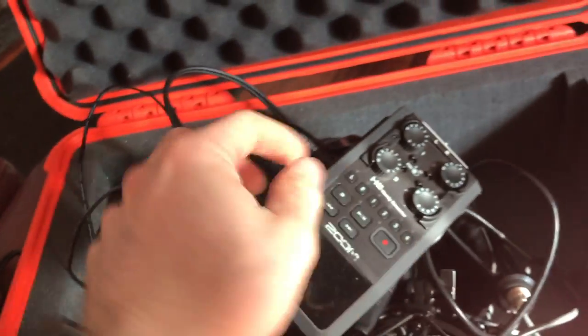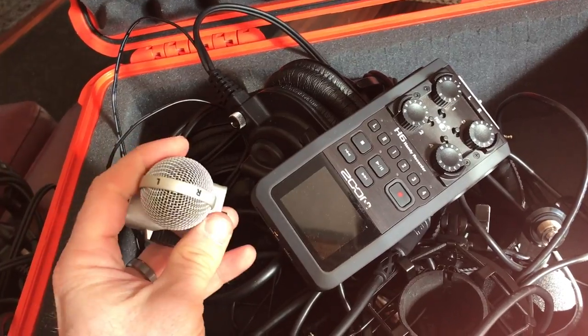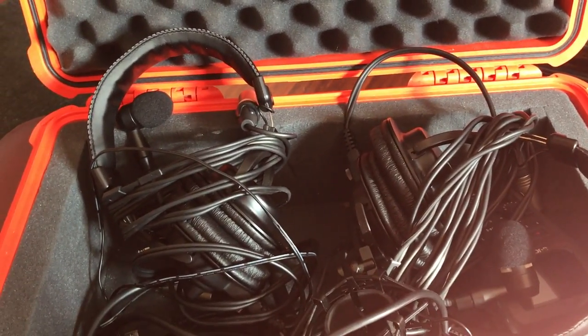Also in Utah when we were in the backcountry, I just carried the Zoom and this little microphone goes in the top. It's quiet enough in the backcountry to hear all of our voices just through this microphone. So that's our podcast setup — pretty easy, pretty cool. You can get everything probably for six to eight hundred dollars, maybe a little more. The headsets are kind of pricey — the Zoom and the headsets are the pricey stuff. This interface is rather cheap, that other little box is also cheap.